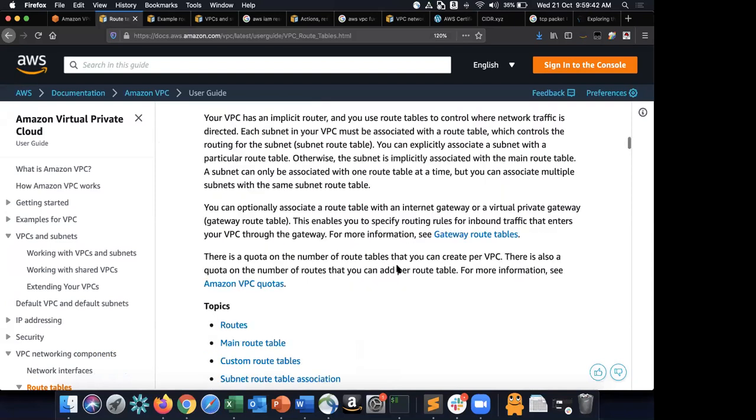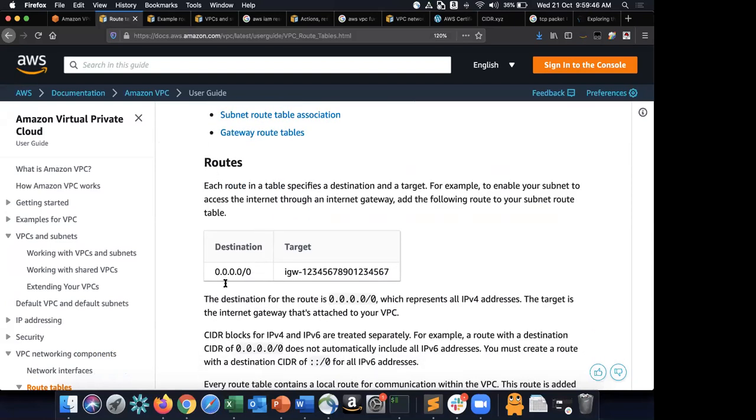Okay, so now let's go back to route tables. Anytime you see 0.0.0.0/0, it is the destination for the route which represents all IPv4 addresses. It is not specific, right? It can be anything at the end of the day. The way it evaluates the routes in the route table is, there can be many rules in the route table. So it evaluates the more specific route first. If it doesn't find a more specific route, then it goes to the generic route, which has a prefix, and it uses that to send the packet to that particular target.